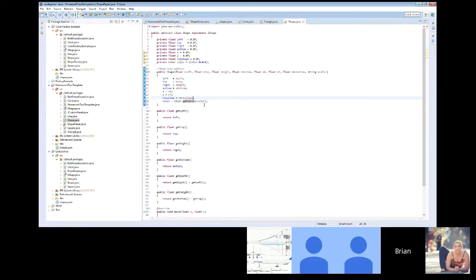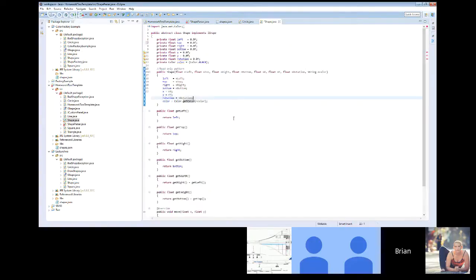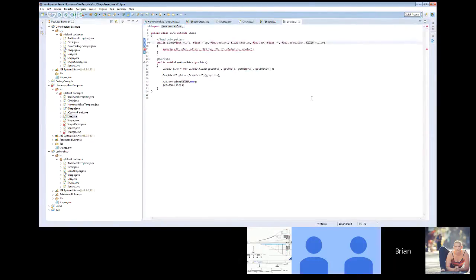Yeah, gotcha. And then I have to go into my shapes and change those ones. Just change line 7 to be a string. It doesn't like all this. That's because you haven't yet changed line. Do you need to change line? Let me think. You shouldn't have to change line. Line should use the same constructor. No, I think it's because... Oh, yep.